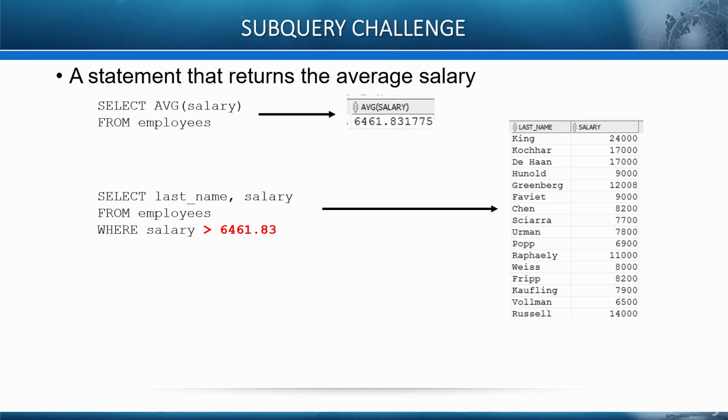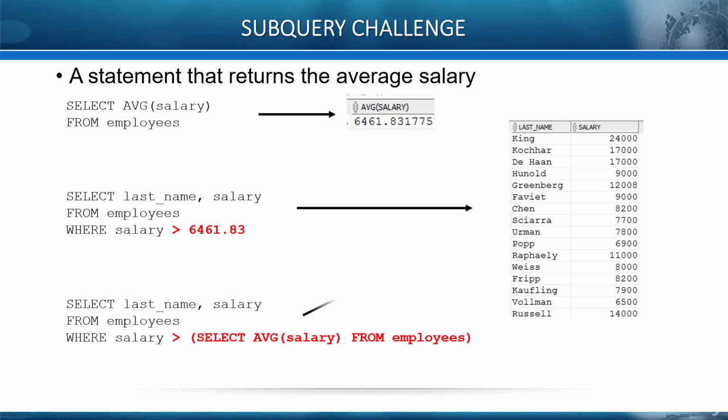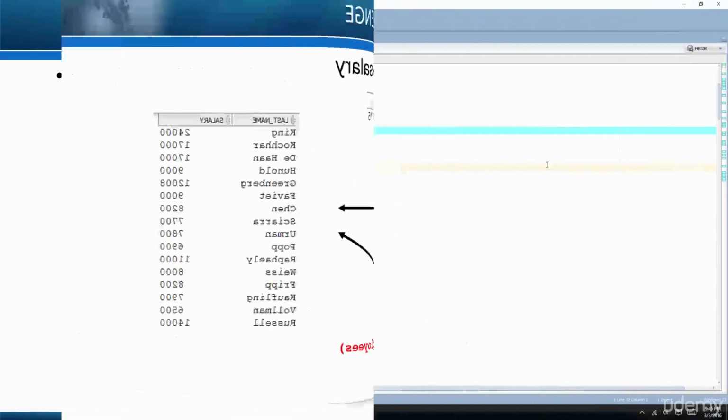This is where the subquery comes in really handy. By adding the clause that returns the average salary as a subquery within the main query, we make it easy to dynamically obtain the value of the average salaries as follows. And this would give us the same results as before. By using this subquery, we don't have to bother about changes in salaries because whatever happens, our subquery will always obtain the current average salary from the database. So let's turn over to SQL Developer and run this example and you see exactly how it performs.